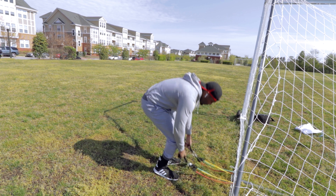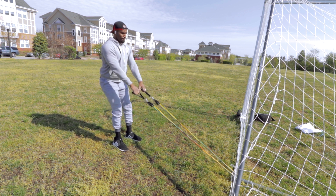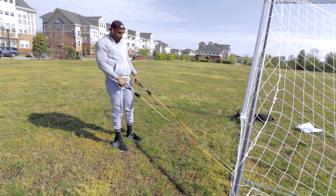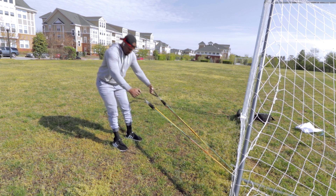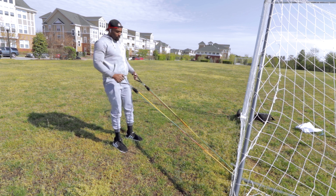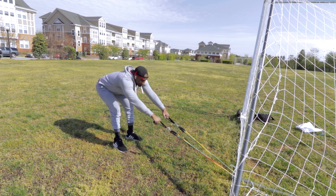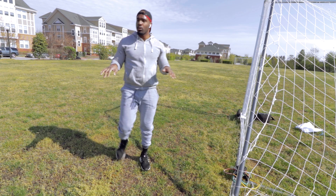Last but not least, this next one was a bit of a wild card — I was thinking on the fly. I had to work them hamstrings, man. We ain't doing deadlifts, can't do RDLs with no dumbbells, so I have the attachment down low on the post and we're pretty much doing RDLs with the resistance bands. A few days after this, my hamstrings were on fire. I did about 15 reps, and that was pretty much how I finished the workout. If you're able to do this exact workout, this is a really good full-body resistance band workout. But if you're not able to do everything, you probably don't have access to a soccer goal post where you can put resistance bands — I just wanted to post this workout to give you an idea: get creative. We don't have gyms, so find ways to break your body down still. I would definitely try to use resistance bands as part of keeping up your fitness and keeping that muscle you've built.